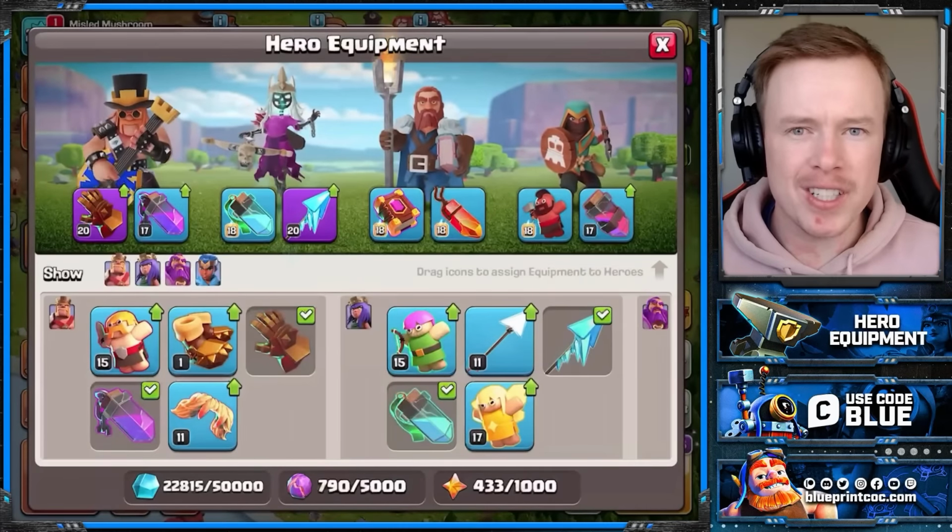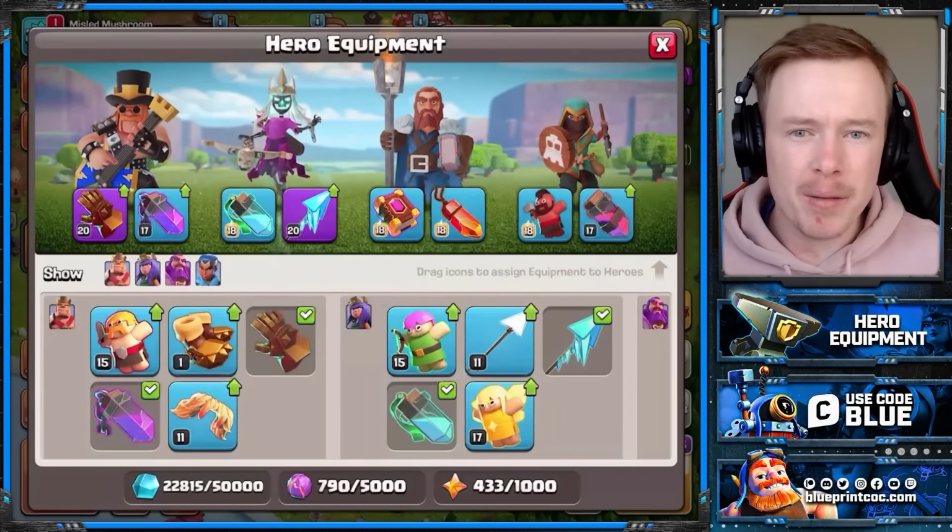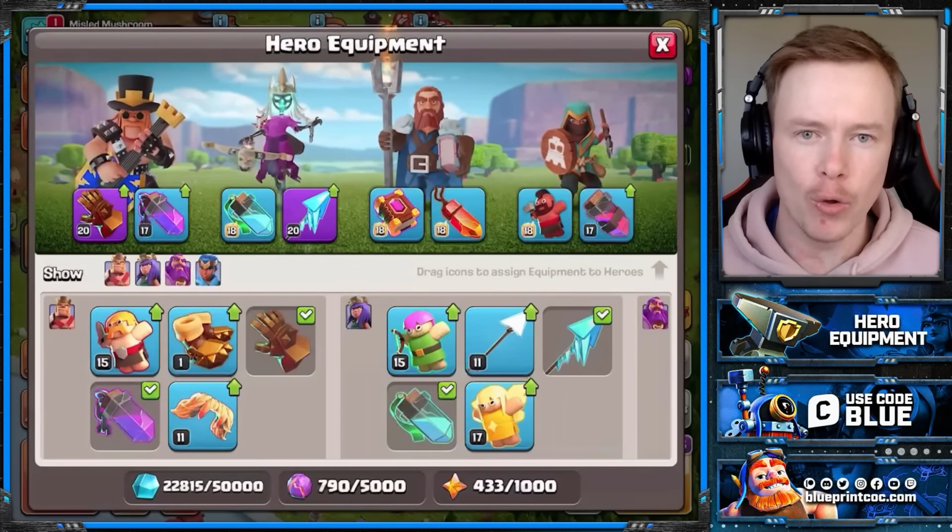Before we start, it's worth noting, whilst this is aimed at Town Hall 16, when it comes to hero equipment, it can apply to all the Town Hall levels below it.